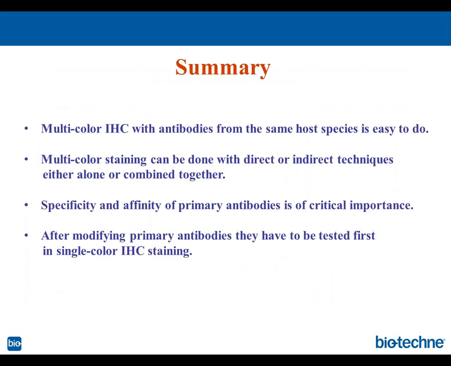But I would say we have to assume that after conjugation the affinity may drop. Affinity will drop because, first of all, we don't know where the hapten goes on the primary antibody. It may bind to the Fc part, which is fine, that's what we want to happen, but it may also bind to the Fab part, the part of the antibody that is binding to the antigen. And we may not be able to control how many molecules, or where these haptens go on the primary antibodies. I would be cautious when doing conjugation. Yes, we sacrifice some affinity, but this can be compensated by increasing the concentration of our primary antibodies, as well as increasing the concentration of our secondary detection reagents.